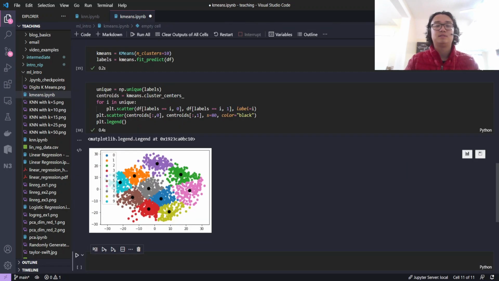Okay, so this is it. And this is basically just 10 data points, 10 centroids, and here's a legend telling you what each data point belongs to. So yeah, that's all there is to k-means, and that's all you need to know to get started. I'm going to put out another more in-depth blog article and maybe a video on this too, on what k-means does under the hood. And I'll drop the links to some of the prereqs that you might need to know to understand more about this and how to do that.